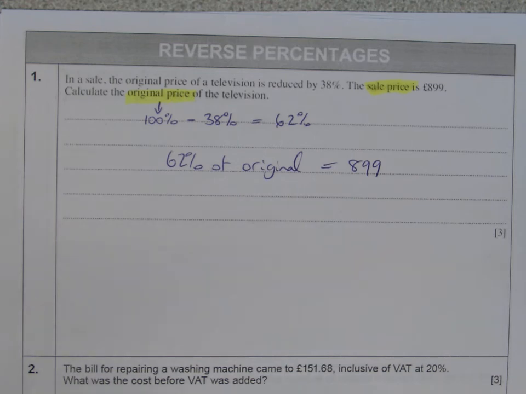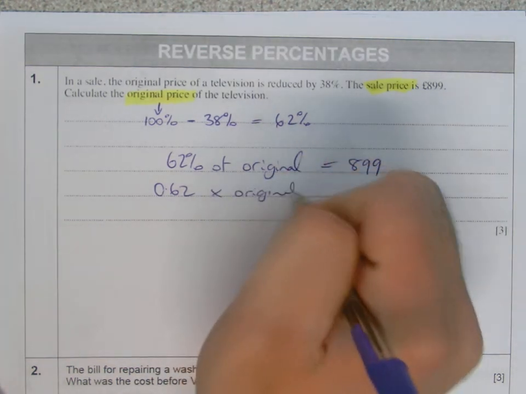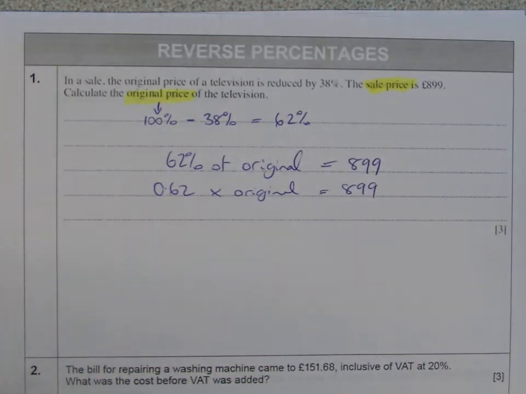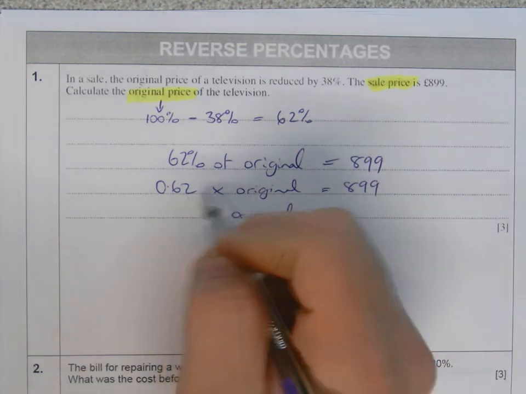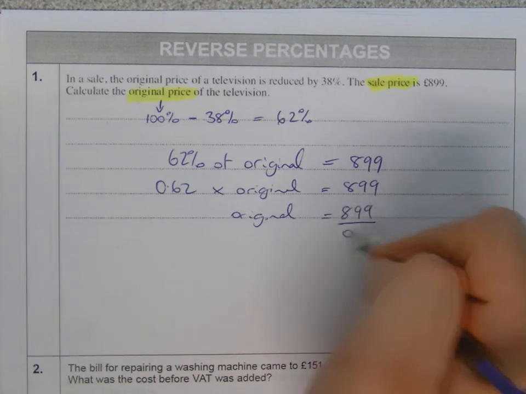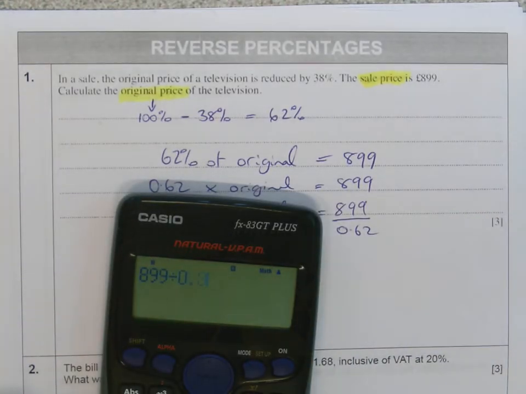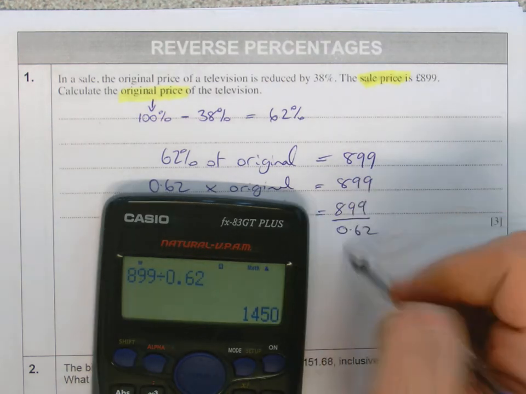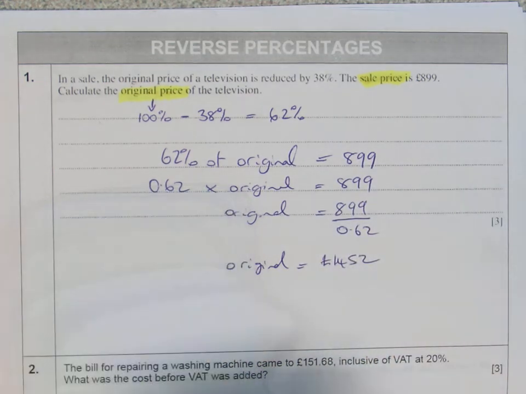But what's great from here is, if we've got this set up where we know 62% of the original price is the sale price, which is £899, we can do a bit of maths and it becomes straightforward. Because 62% is 0.62 as a decimal, and of is just times. You've got that, and it's easy, isn't it? Because you can get the original price. Of course, you're timesing it by 0.62, so take it over to the side, do the opposite, divide by 0.62, and you will get the answer straight away. So I get my calculator, 899 divided by 0.62, and it comes out straight away 1452. So that was the original price.